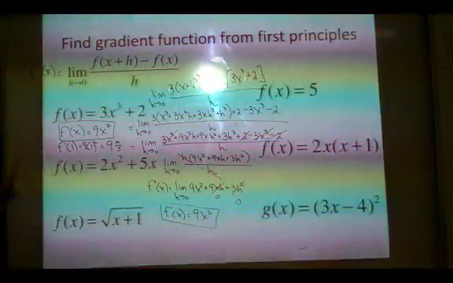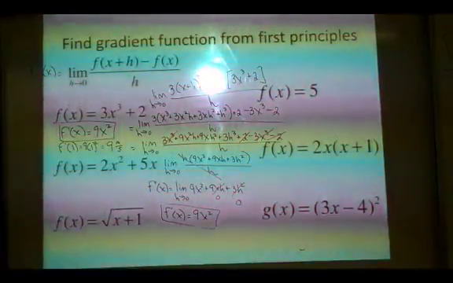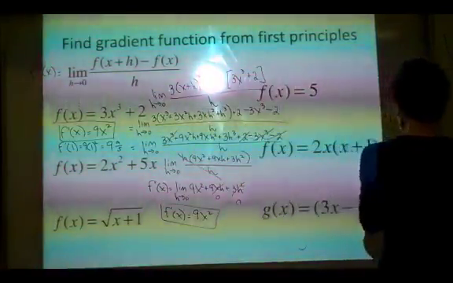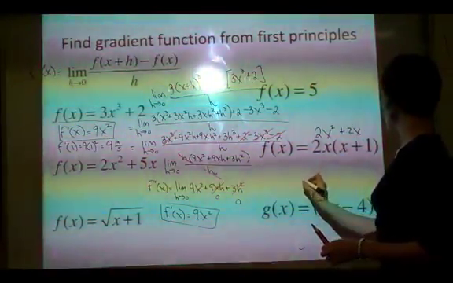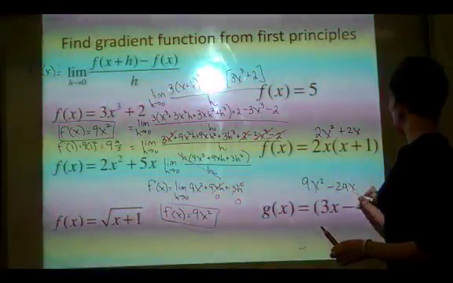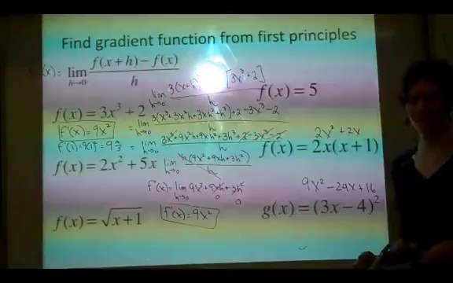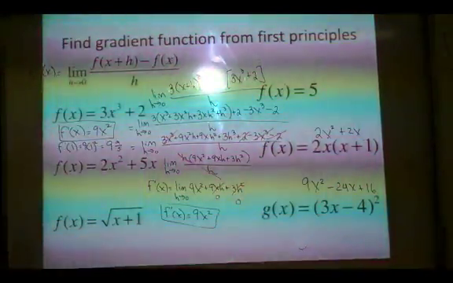All right. Can you guys try to find the rest? This one, let's multiply them out first: 2x squared plus 2x. This one's going to be 9x squared minus 24x plus 16. You can work together, but I want you to see if you can derive the slope equation from first principles.